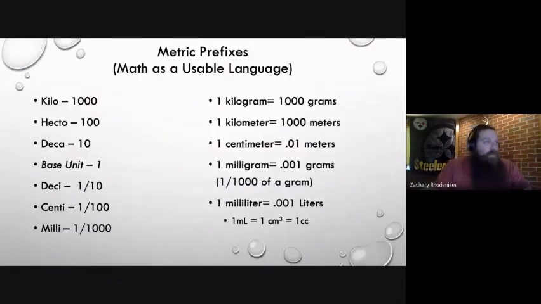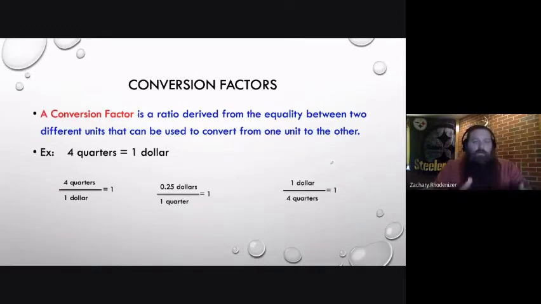All right, so moving on. The prefixes in the metric system are important, and we use them to do what we call conversions. Now, you use conversions all the time. Anything like 4 quarters in a dollar, 60 minutes in an hour. And what you're actually doing is you are using a ratio to describe how two things are related. Okay, so the fancy definition is right there in front of you in the blue text. But basically, you're using fractions, all right, in order to equate different things.